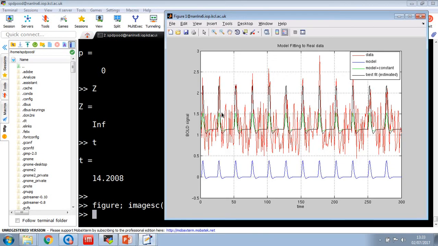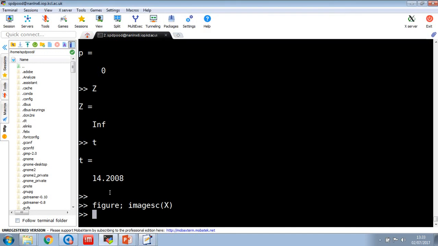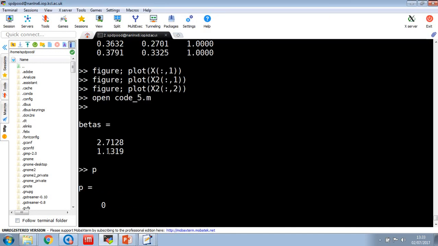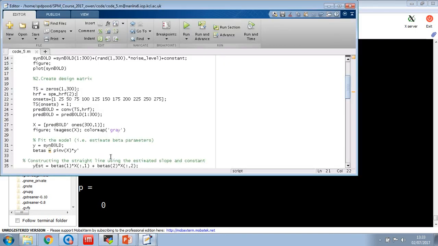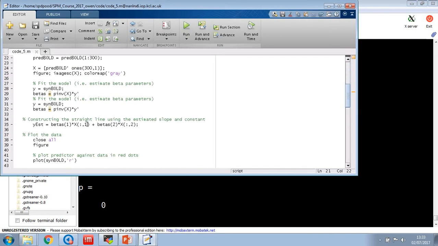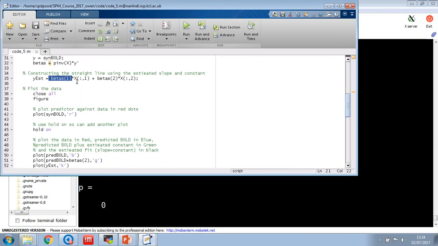Then we've taken the initial fit and we've multiplied it by the predictor, which is the other beta. If we take the first beta here, it's this value. So we multiplied the second column by this, and multiplied the first column by this, and added them together. If you remember that equation here, the fits are given by this one. So the first beta multiplied by the first predictor, plus the second beta multiplied by the second predictor.